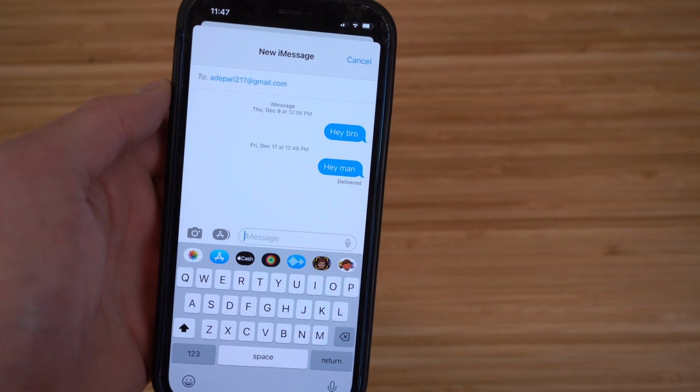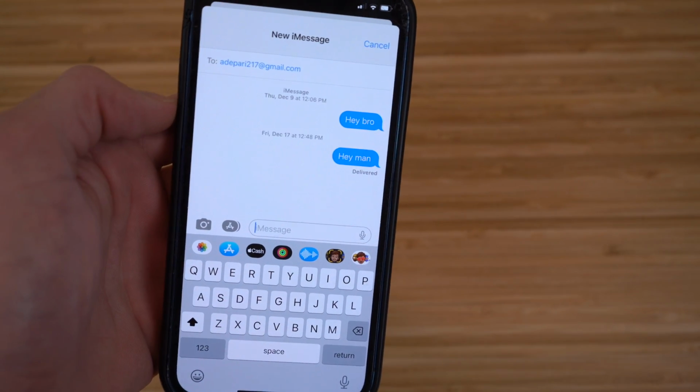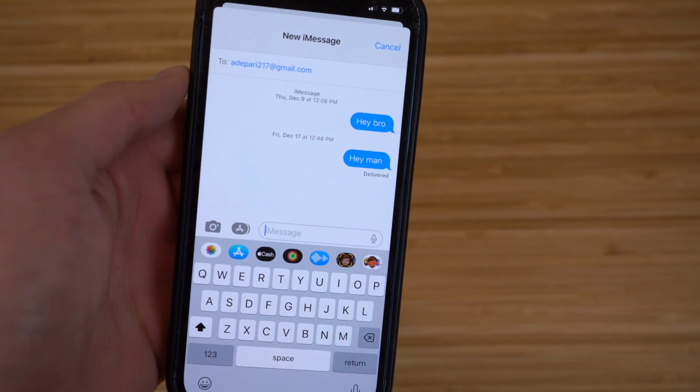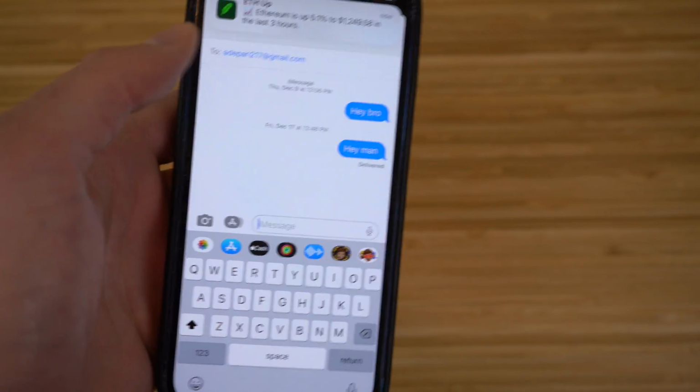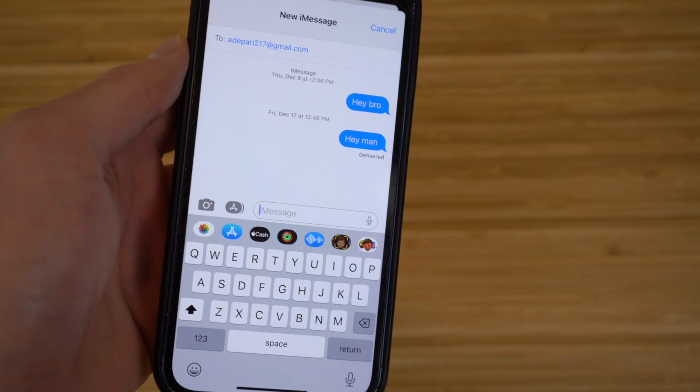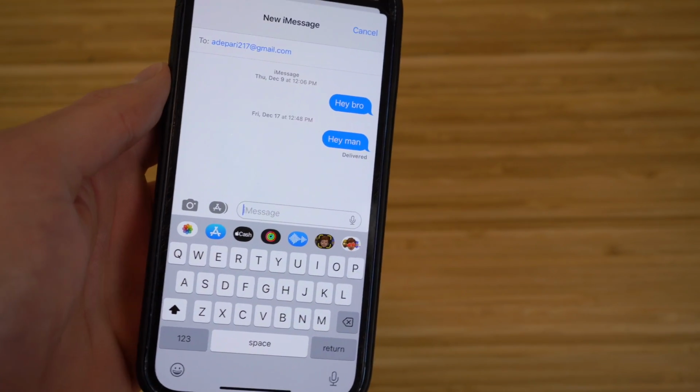So as you can see, I created a new message, and before I send it, this is the feature I wanted to talk to you guys about. This is the ability to undo messages or edit them after you send them, and it's a brand new feature I want to show you guys. It's super cool, so let's dive into it, and I'm going to show you guys how this is done.